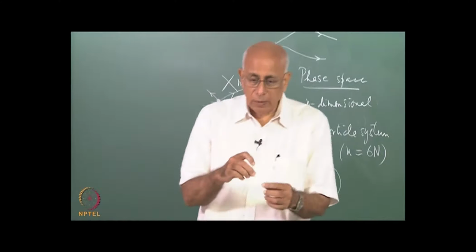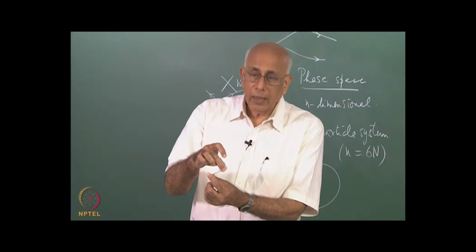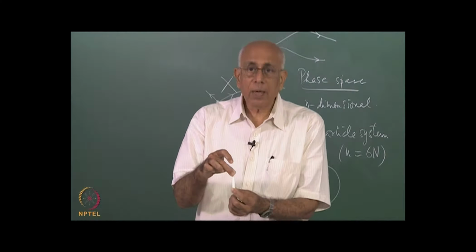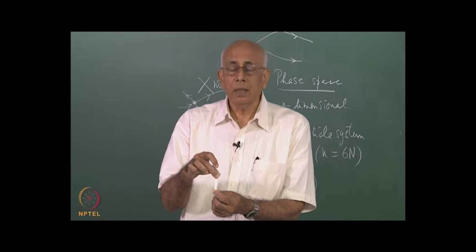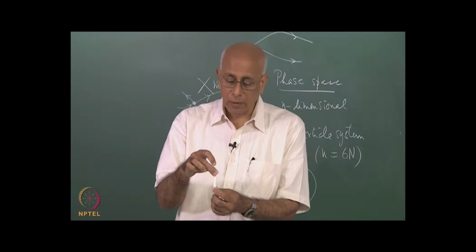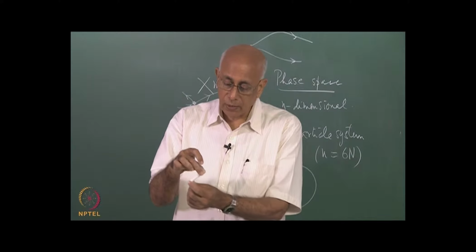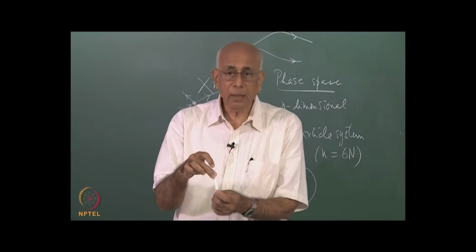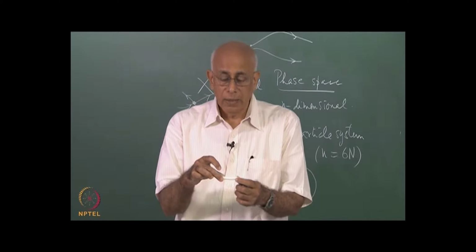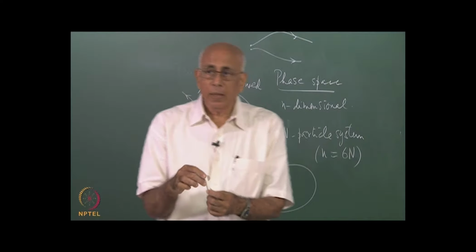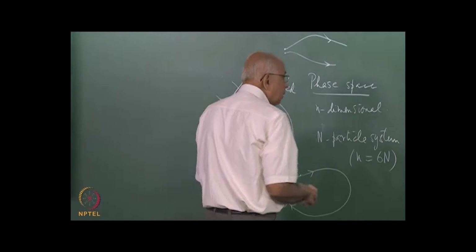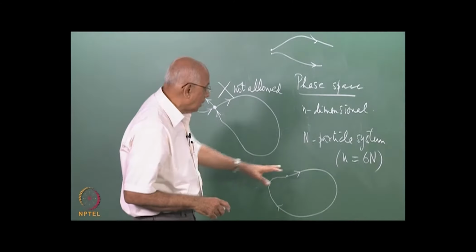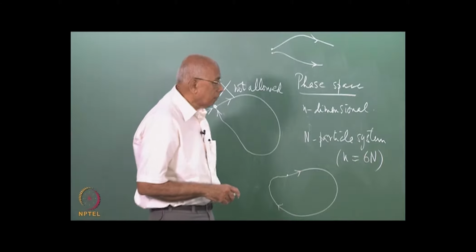For instance, if I took a simple pendulum, if I go out to the end of the amplitude and come back, it has come back to its starting point as far as the amplitude, as far as the position is concerned, but not as far as the velocity is concerned, because initially the velocity is directed to this side, but when it comes back here it is directed to this side, to the left. So it needs to come back all the way, and that completes a full orbit in phase space, and then you have periodic motion. So that is important to recognize here.